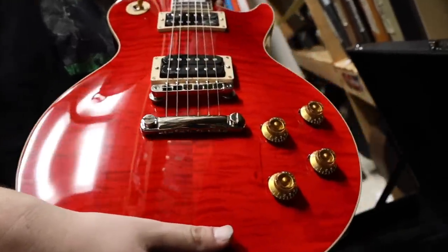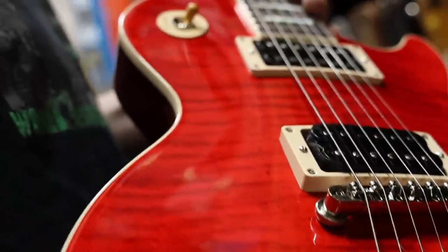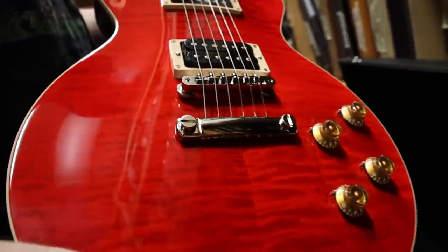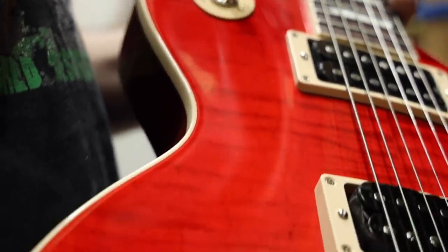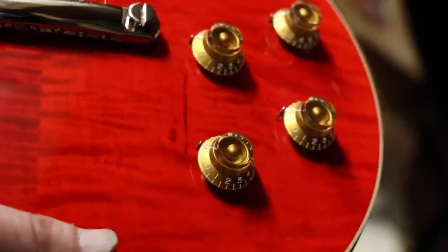So the Slash Les Paul Standard was created to commemorate Slash featuring Myles Kennedy and the Conspirators' first studio album with Gibson Records, which is pretty cool. I know they're doing a lot of new adventures over there at Gibson, and Slash signing to the label is so cool. I just think it's such a great thing to have in the family. But let's talk about the guitar.